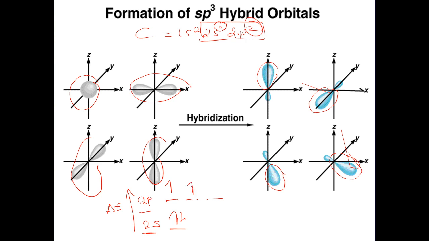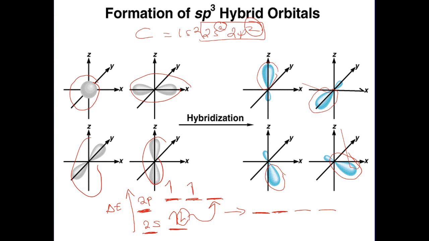So what hybridization talks about is that the 2s and the 2p will combine. They will interact. And how is that interaction? That interaction will basically cause this electron to be promoted to this empty orbital. And what you get are 4 equivalent hybrid orbitals. Now you can see this has lower energy and these have higher energy. But the hybrid orbitals have the energy which is neither for the s nor for the p. They have 4 equivalent energies.